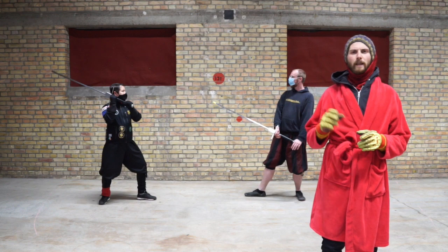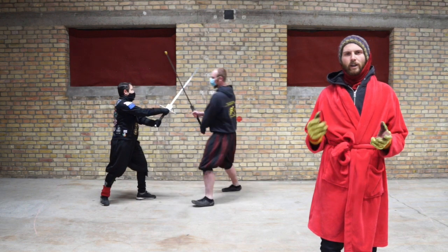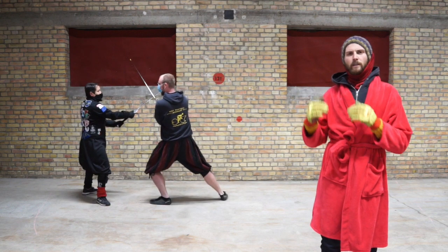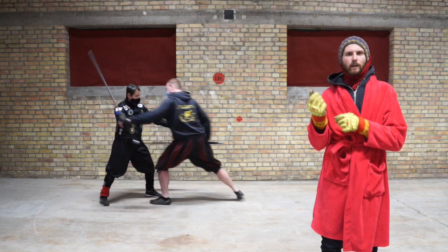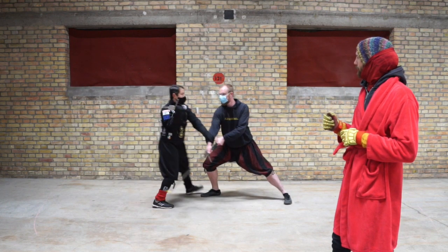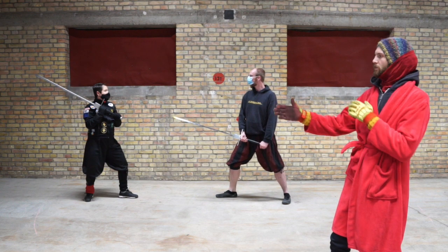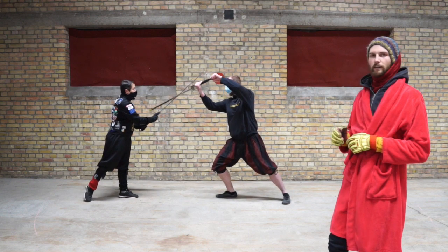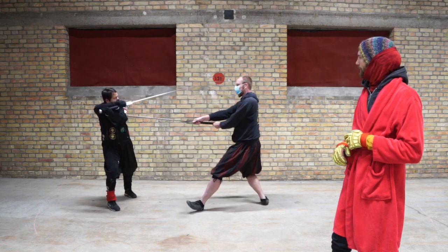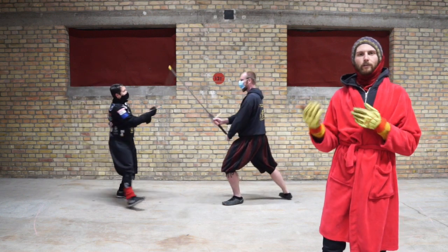My favorite free play simulation to get even the bloodiest greenhorn into fighting you with a longsword is playing chess — Schach in German. During this we go step by step, meaning first A will do a move, then B. You can adapt the speed as you want, and so everybody can start playing freely with a sword. To up the game a little, Chris could start moving already into the movement of Reich, so when Reich's movement is ending, Chris is starting. We are slowly getting to a freer situation of playing, and as you can guess, this can end in slow sparring where you don't have any regulation of this kind.